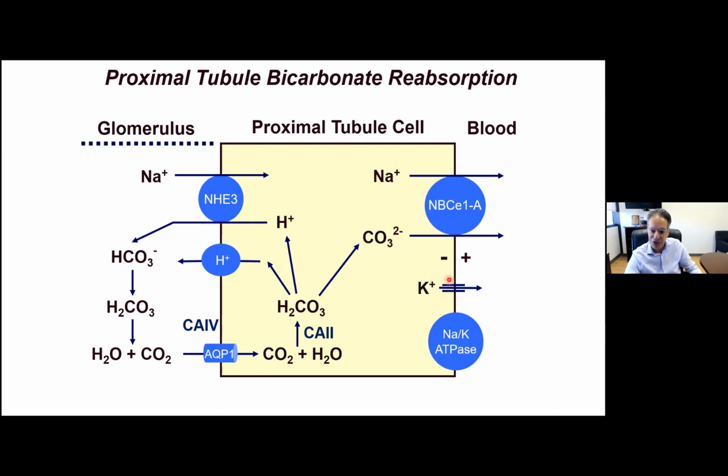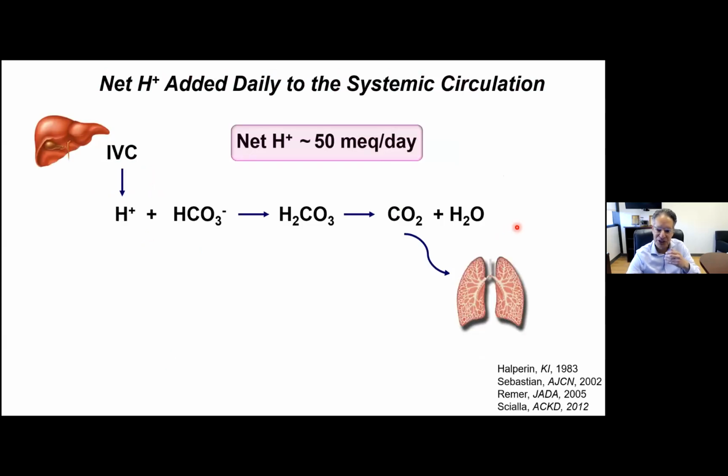But in all mammals, there's this electrical voltage on the basolateral membrane generated by the sodium pump and this potassium channel, which I'll talk a little bit more about later, that create this electrical potential to drive the sodium and the carbonate out of the cell. And that's how bicarbonate gets from this side to the blood side. And that's one of the reasons our bicarbonate stays at 25. Now, there's a second process that we have to keep the bicarbonate at 25.